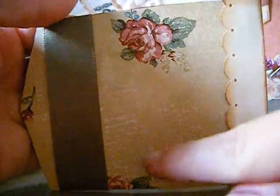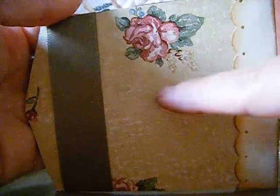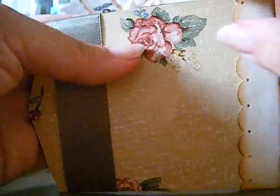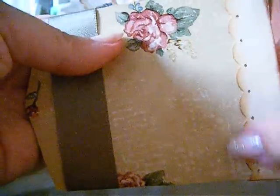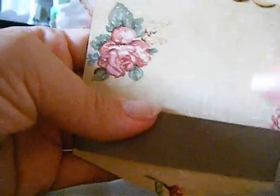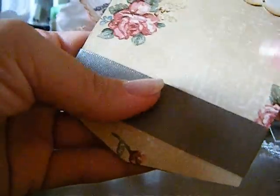Okay. This right here is not paper. It is wallpaper. And it's vintage and stinking awesome. It is so neat to work with it because the consistency of this is so different. It's just amazing. I've never worked with wallpaper before. And honestly, I've never even touched wallpaper. This is from like long ago, and I just love it.